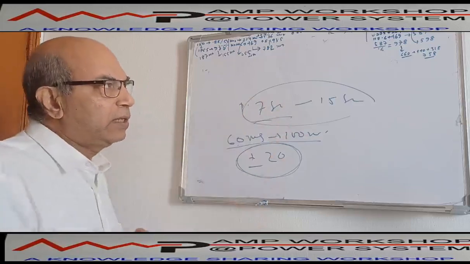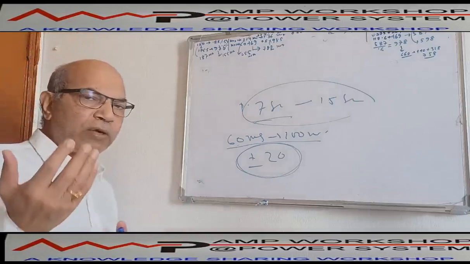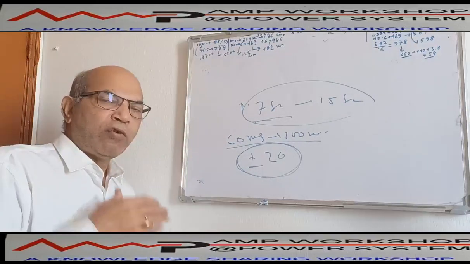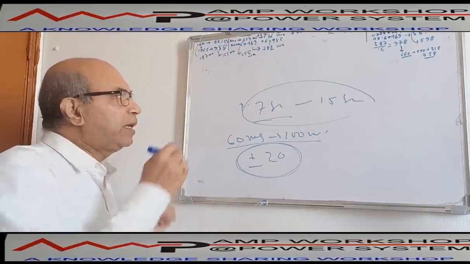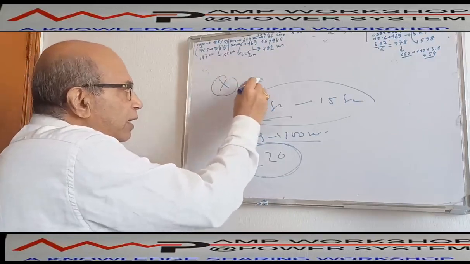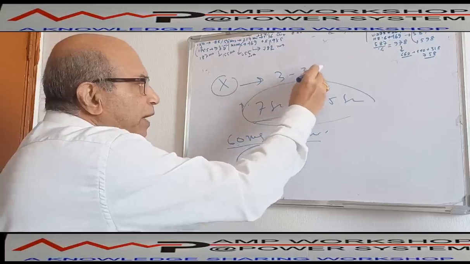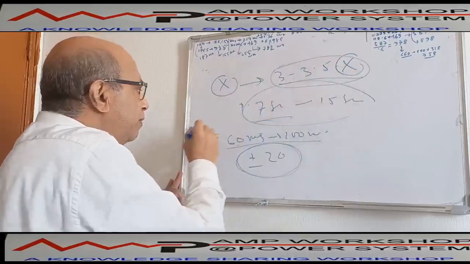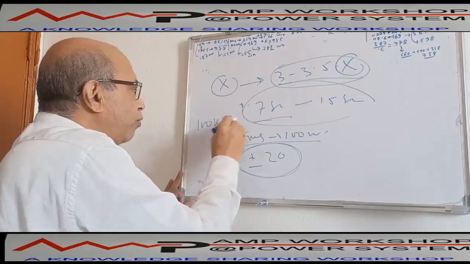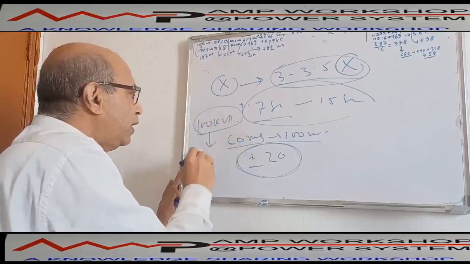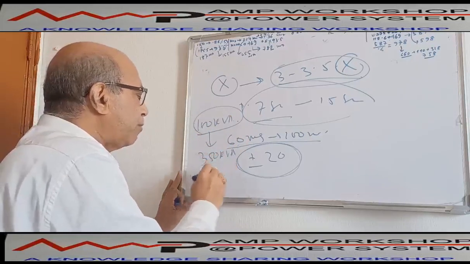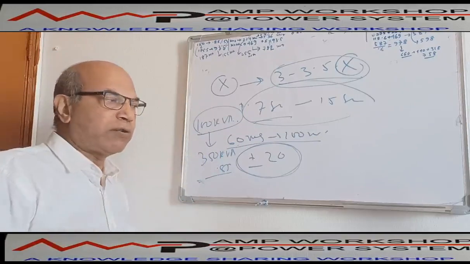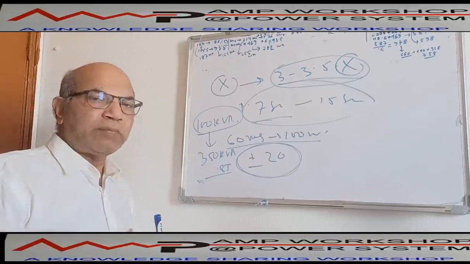But from this we can roughly see that when you size a generator for motor starting purposes, it comes to approximately 3 to 3.5 times the motor running kVA. If the running kVA of the motor is X, the thumb rule is that the generator size will be 3 to 3.5 times the running kVA. So if a 100 kVA motor is to be started at 0.8 or 0.85 power factor, we need about a 350 kVA generator at 0.85 power factor. That is the thumb rule. So the starting part is calculated this way, and the continuous part will be there. This is the way we size the generator for various types of load.